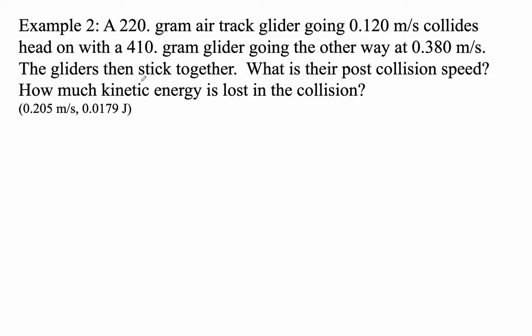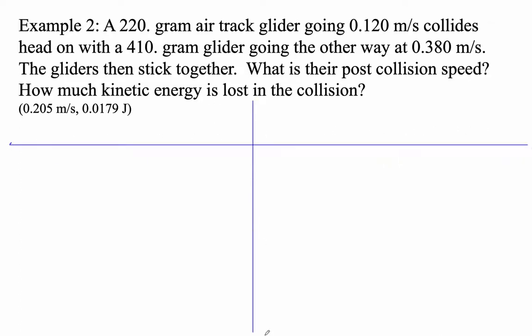Okay, so this air glider collides head-on with a glider, and they stick together because, well, in the lab we have Velcro that does this, right? What is their post-collision speed? How much kinetic energy is lost in the collision? So what we're going to do is figure out the velocity afterwards, and then figure out the kinetic energy of the whole system before, the kinetic energy of the whole system afterwards, and subtract. Okay, so let's draw a picture of this.